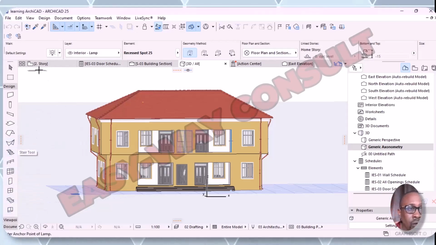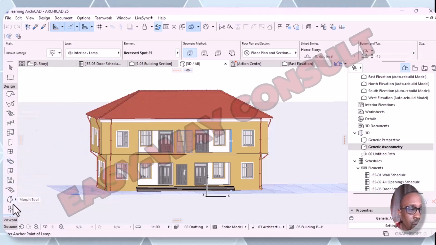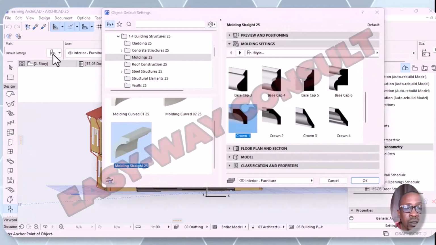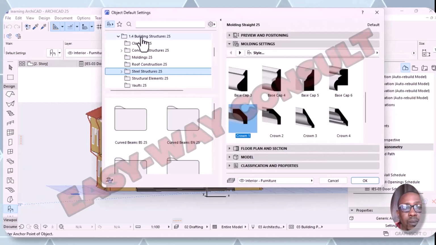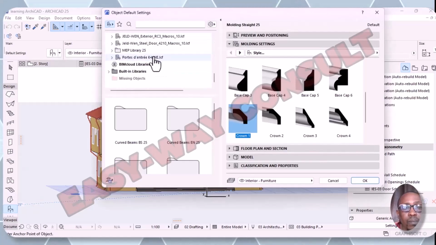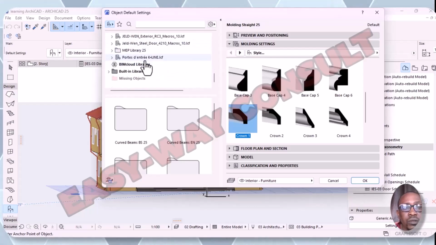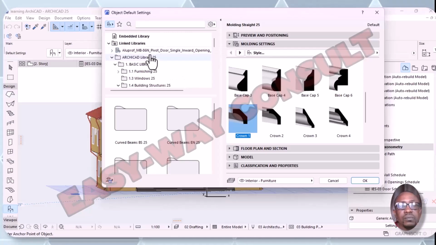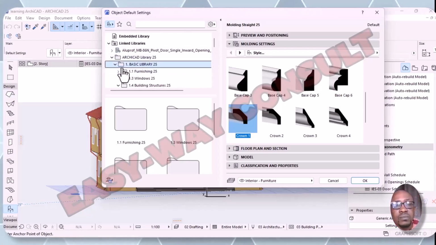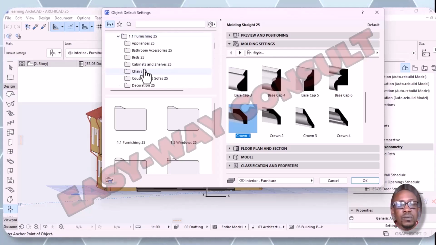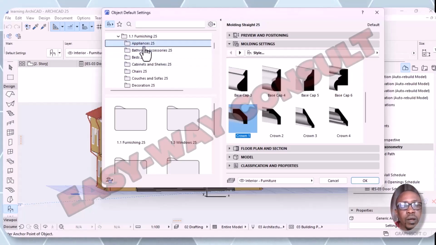Let's go on. You go to, let me see if we have anything in objects. Have any of them in objects? I don't think we have any in objects.